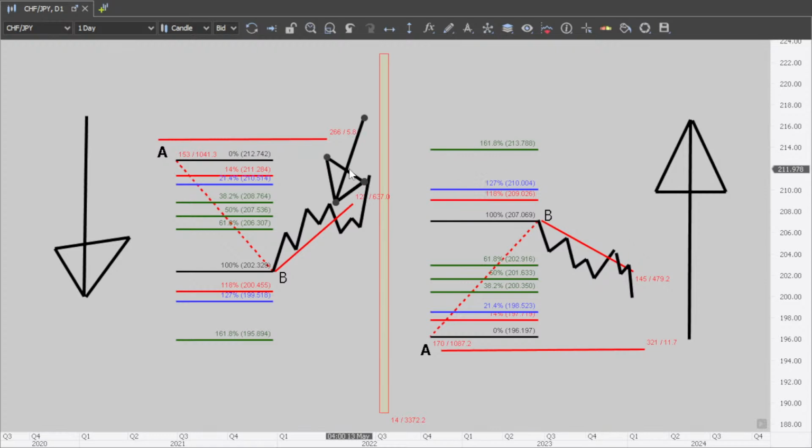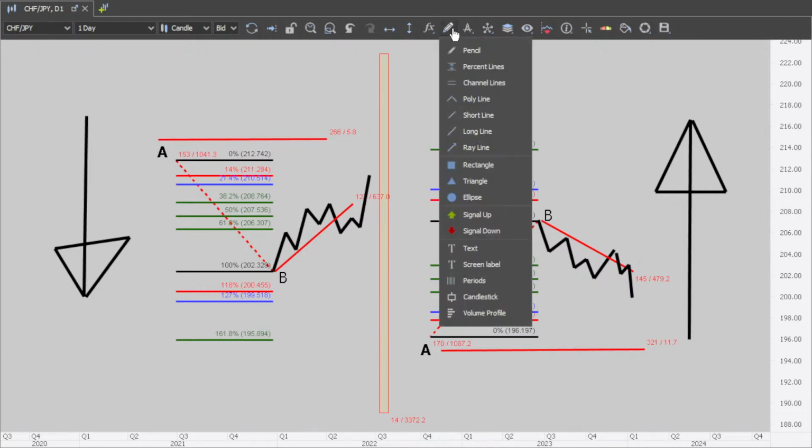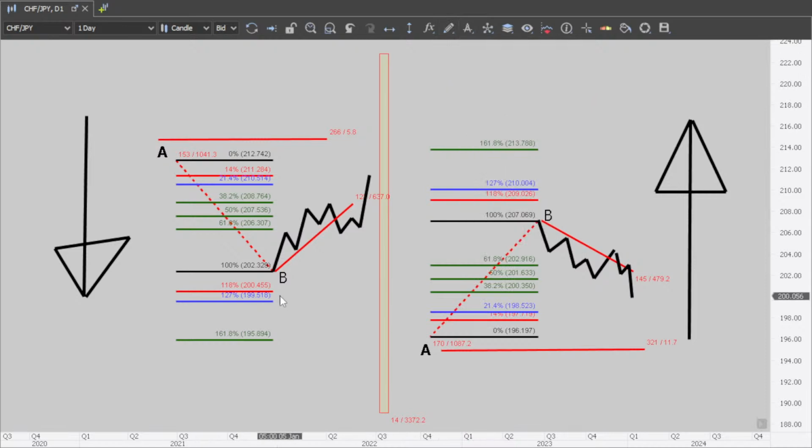Oh, freedom, but the market made a lower low. Yes, it did. Oh, freedom, but the market made a higher high. Yes, it did. But the market still pushed higher in a down Fibonacci sequence, original Fibonacci, and the market still pushed lower in an up Fibonacci sequence. And here is where the Contrarian Fibonacci comes into place. Yes, the Contrarian Fibonacci is helping us.